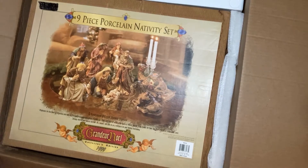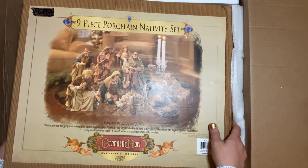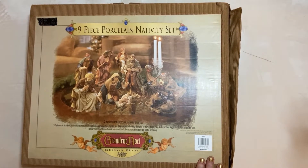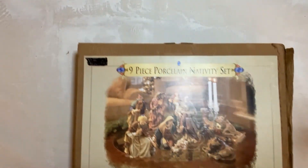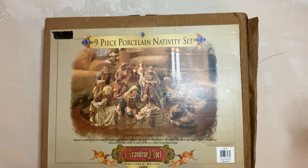This is a big old box — it is the Grandeur Noelle. I now think I have two of these, but the other one's not here and this one is, so we'll start with that. There's a lot of nice cushioning in here with the foam — what a great idea. This is the nine-piece porcelain nativity set, Grandeur Noelle. These are made every year and I've opened one so far, the 2003, and I found it to be an absolutely exquisite piece. Somebody got this for $19.99 — not me — but did get a good deal on it.